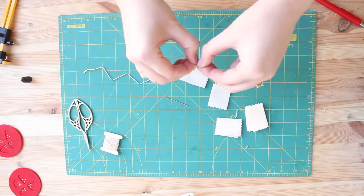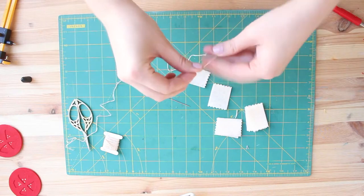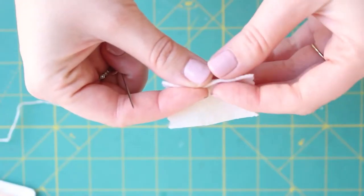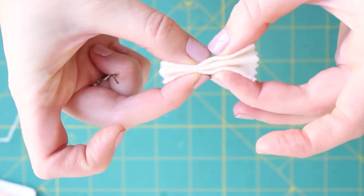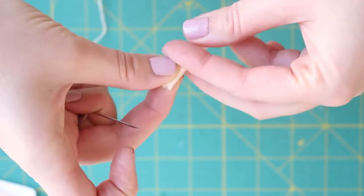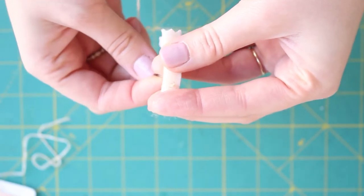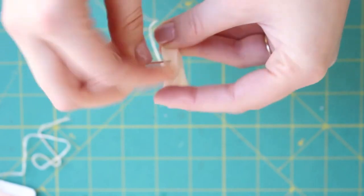I'm using an embroidery thread, and I'm splitting it to use only 3 strings of the thread. Then I'm making a few knots on one side of the thread, and on the other side I'm threading the needle. Now I'm going to sew the middle of my pasta. I'm folding the rectangle like an accordion, and I'm going to stitch about 1 centimeter, which is 1/4 inch. It's only 2 or 3 stitches right in the middle. I'm going through from one side to the other.